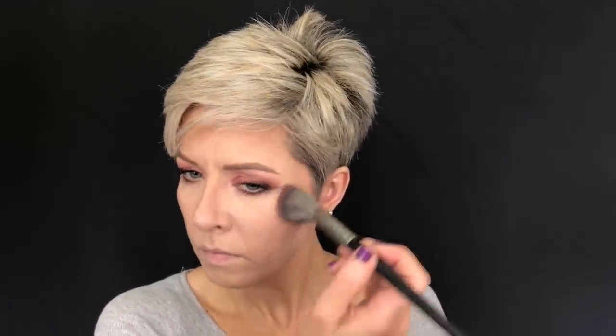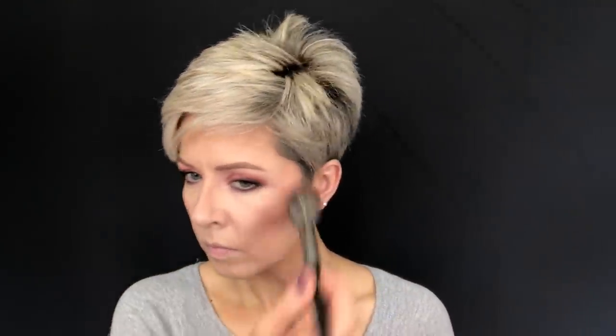Going in with blush, I'm using the Profusion Blush 2 palette in the shade Lovejoy. It's super bright so I'm tapping off on the back of my hand with the E4 brush from Morphe — just slowly tapping that on my cheeks. You can always add more but it's harder to take away, so I like to go slowly. For highlighter I'm using the Milani Strobe Light in the shade Afterglow with the MAC 140 fan brush, placing this along the tops of the cheeks, the bridge of the nose, and on the Cupid's bow. It's a beautiful neutral champagne highlighter.